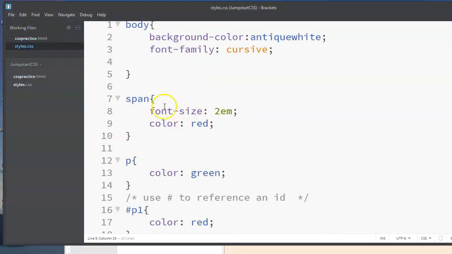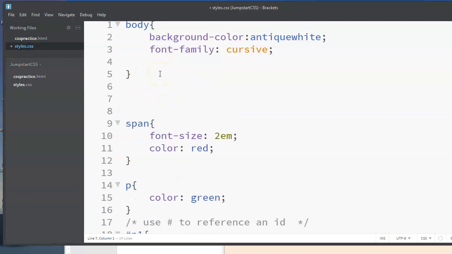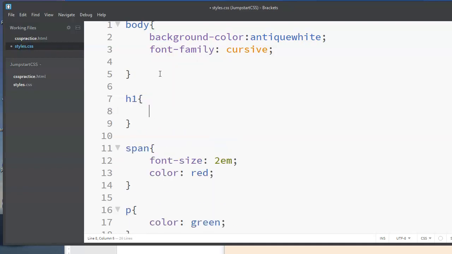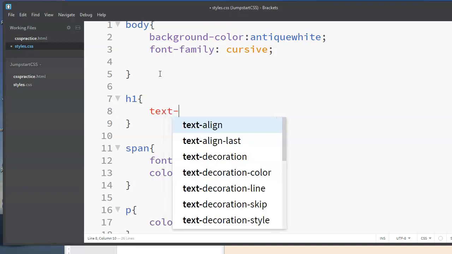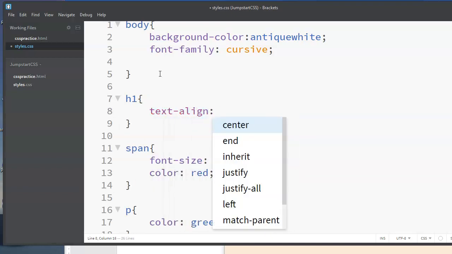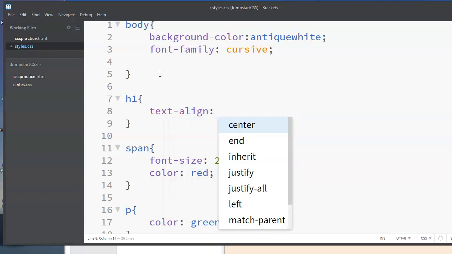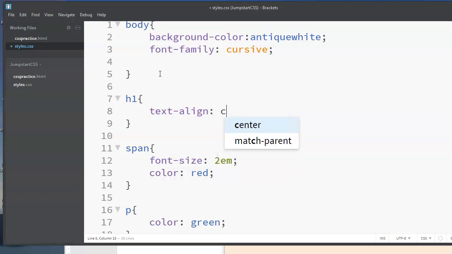So if I go over here to my styles and I'll add, and the order that you put things in this file doesn't matter. And I will add text align. And you see the nice thing again about this type of editor is it's helping me see what the options are. So I'll put in center.